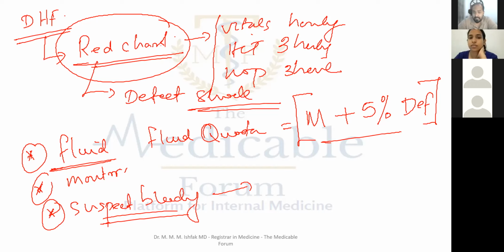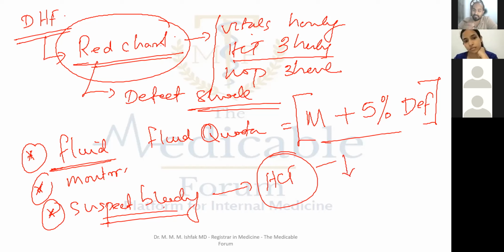In a man, this could be an upper GI bleeding, but melena you will see after 24 to 48 hours. So when that happens, that is too late. But suspect bleeding, so you look from your serial hematocrit monitoring, because you keep monitoring hematocrit 3 hourly. When you monitor hematocrit 3 hourly, you can see if there is a hemoconcentration or a drop. So when there's bleeding, the hematocrit will drop despite clinical worsening.